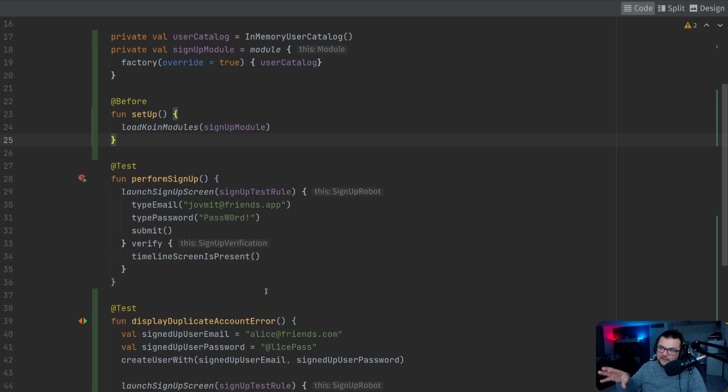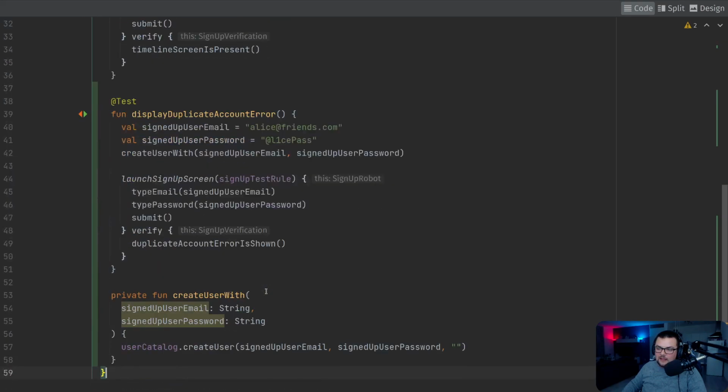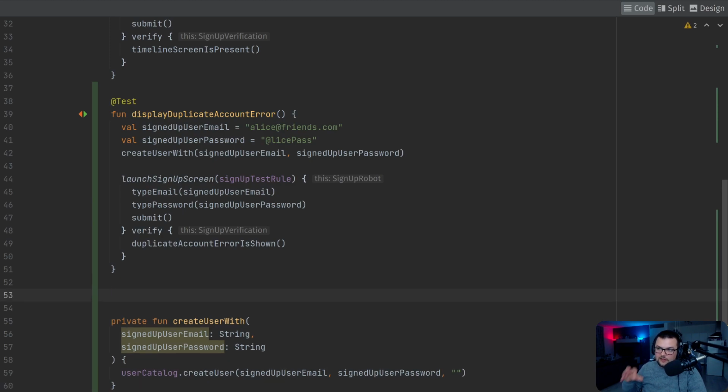If this is one test, it's fine. But once I have more tests, like I'm gonna create more test cases, if I forget something here, it might affect the next test case.